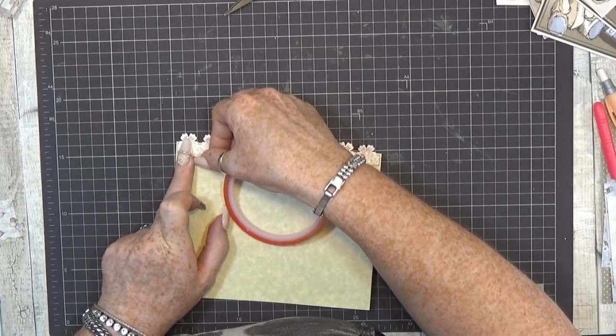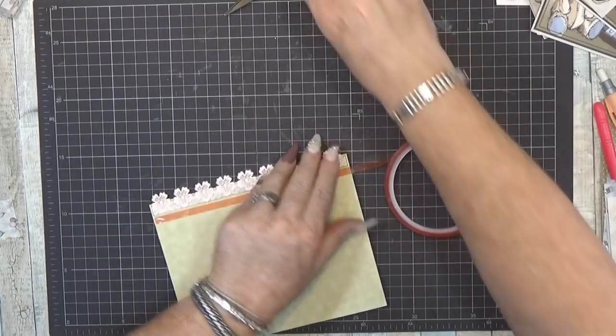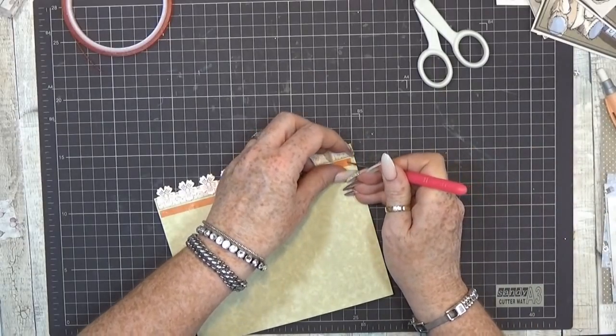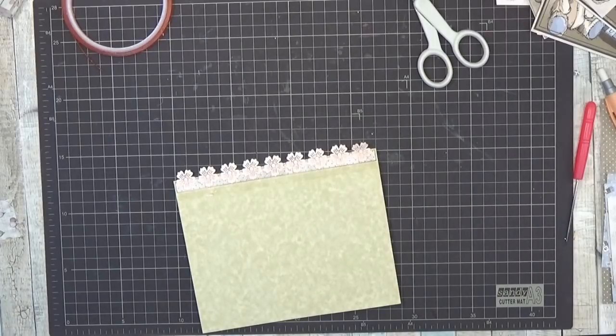Now, for the border, I want an extra piece. So I'm just going to add an extra strip of tape. And here I like that taupe color.